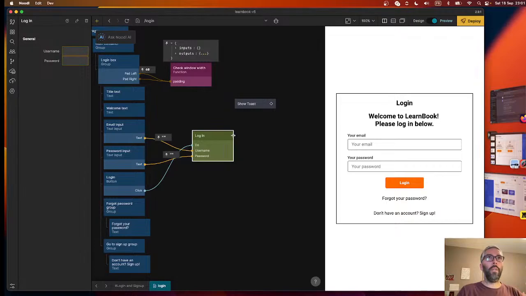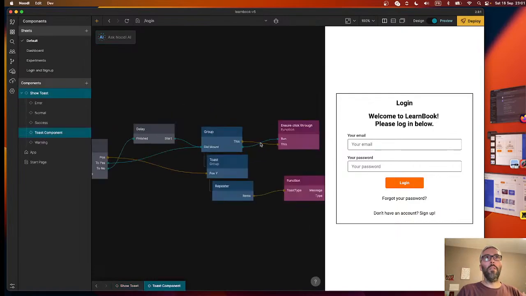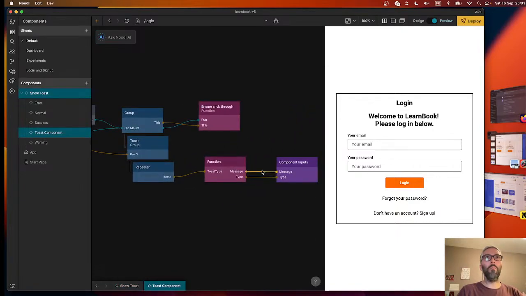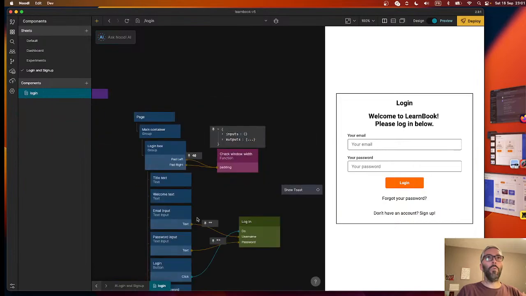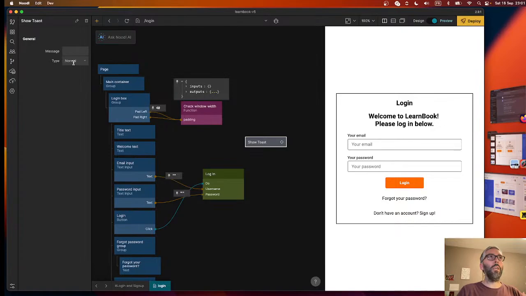So if login fails, I want this toast, like I said, go in and check it out. It's cool. And then this, and you can just keep going deeper and deeper down the rabbit hole of toasts. How does a toast work? Anyway, I'm getting too excited. So it's going to be an error color or a warning color, let's say, and say, sorry, something went wrong.